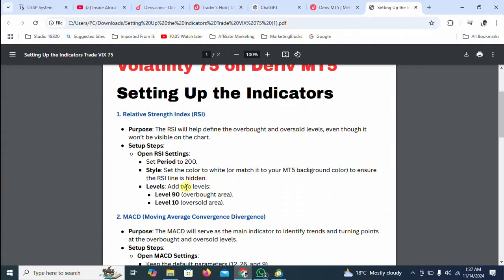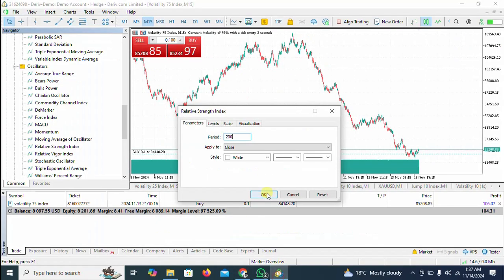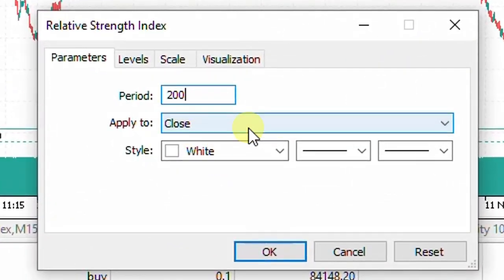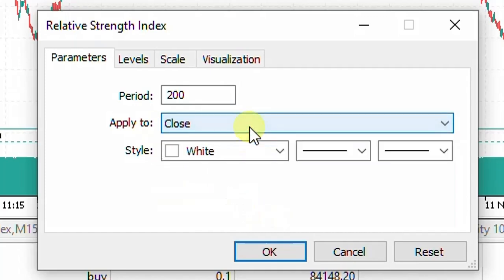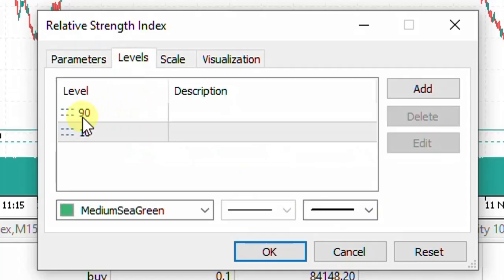And then we need to add these two levels, 90 and 10. Okay, so white, apply to, leave it at close. Come to levels, set it at 90 and 10.